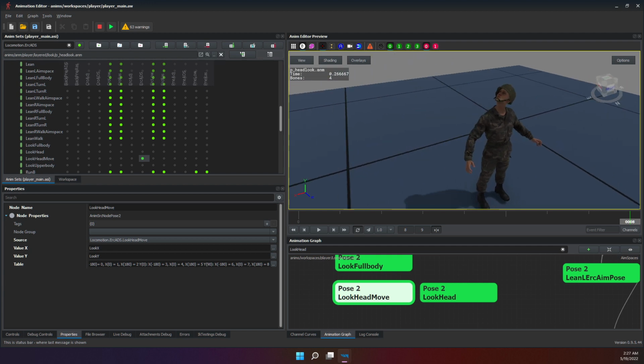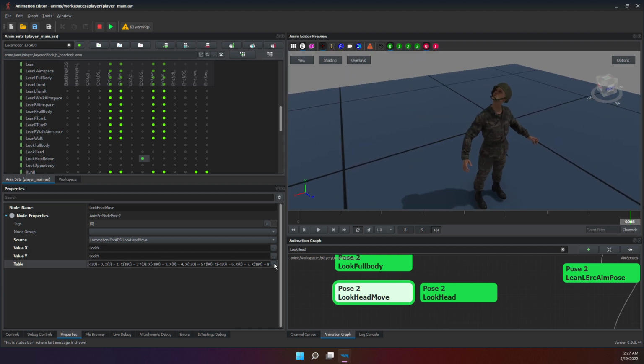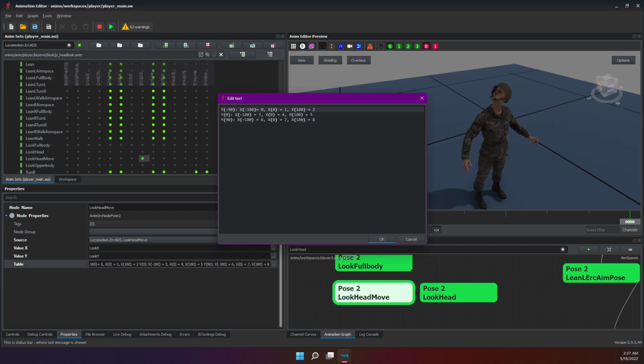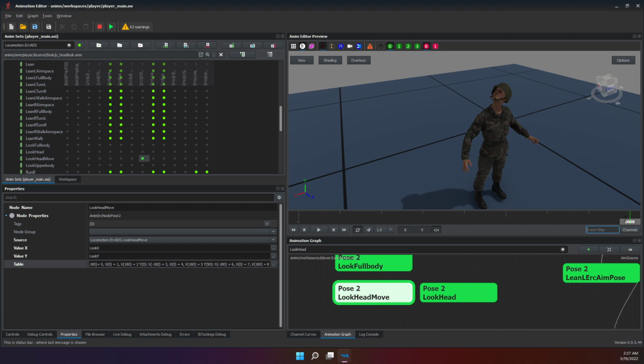Okay, I hope it's more clear now how this is set up. It's not really complicated. It's just a table, and the table is heavily linked to how you have the animations.